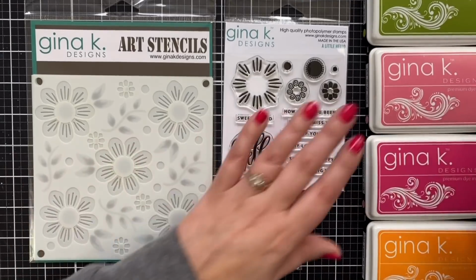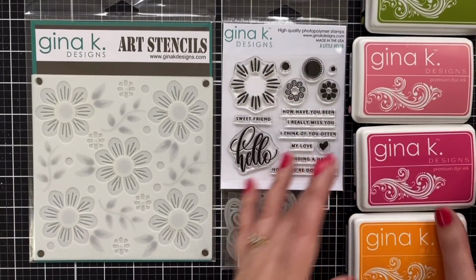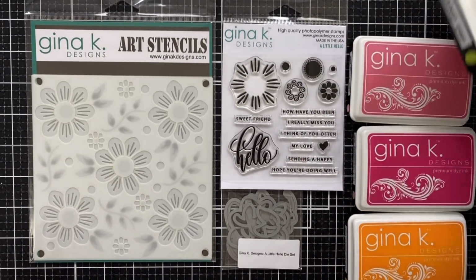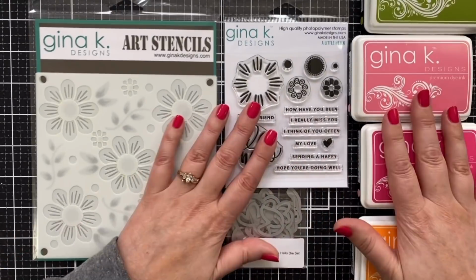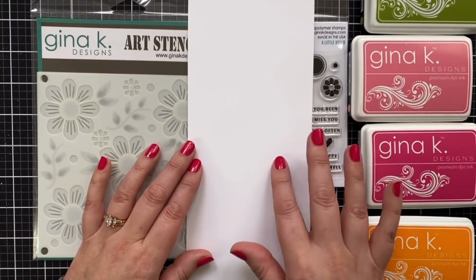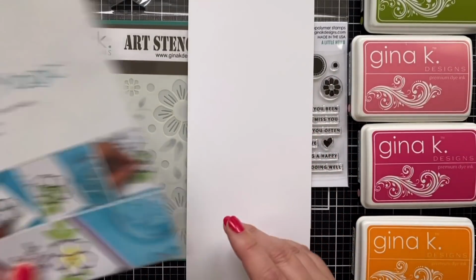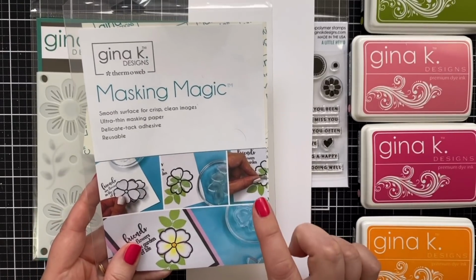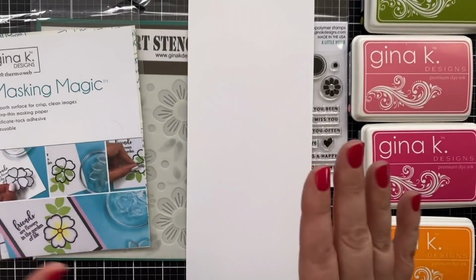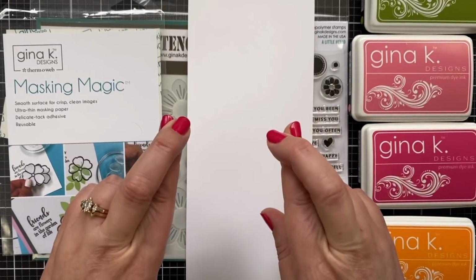I've got a few inks here from Gina. I've got some bubblegum, passionate pink and sweet mango, plus a little jelly bean green, and I've got a piece of Gina's heavy base weight white cardstock. I think what I'm going to do is a card with some masking. So I've got masking magic. I'm going to do some magical things with masking, and hopefully it'll all turn out.